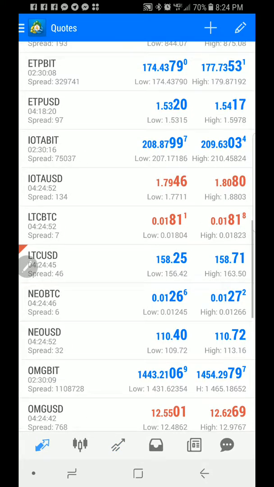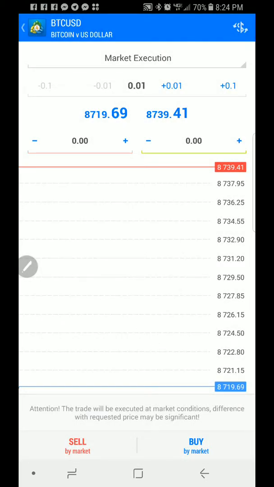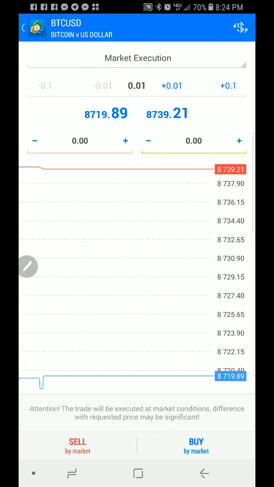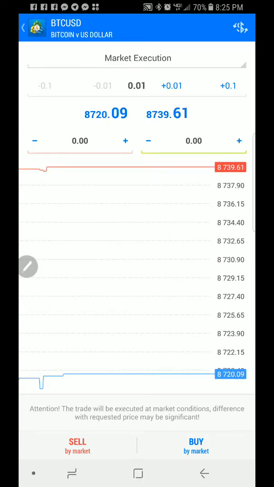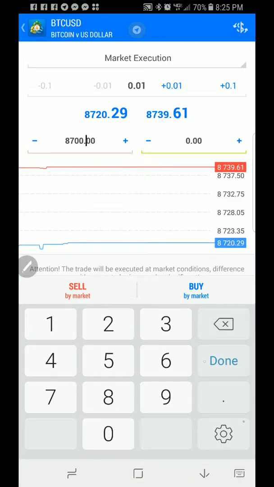And then we're going to go over here to BTC USD, and we're going to do the same thing. So I'm looking at BTC USD right now. It's actually about to hit the 8775, which is where I have my alarm. So let's see, it came out at 8700. So we'll set this to 8700. All right, and I will set this so the next quadrant after it hits that would be 8775. We'll take this to 8799.